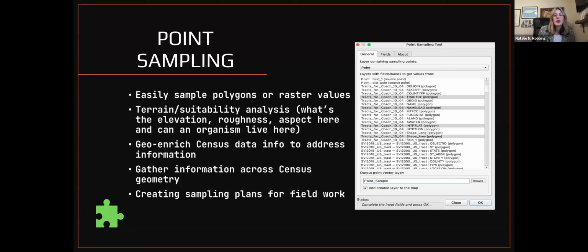And it's great if you've got census data across multiple years where the geometry is a little bit different, but you still just want to know, at that address, what was the information over the last 30 years, right? It makes it really, really simple. Basically the interface is, you tell it what layer you want the points to come from, and then you tell it all of the layers and the attributes of that layer that you want it to sample. And then it just spits out a huge cohesive attribute table, which is really nice.